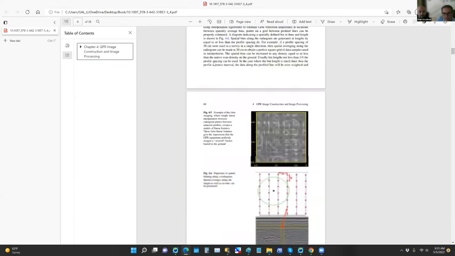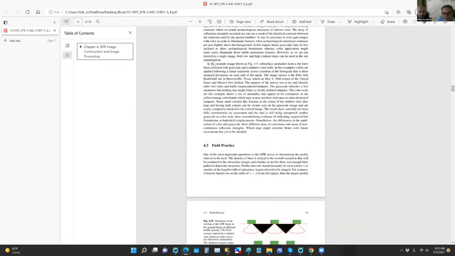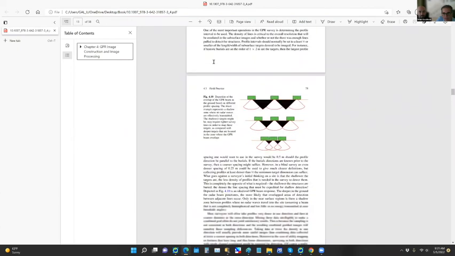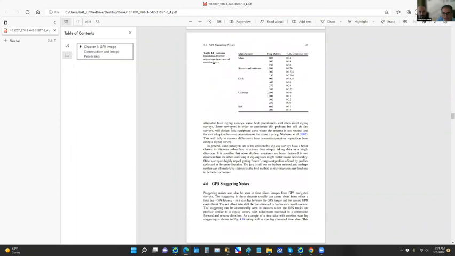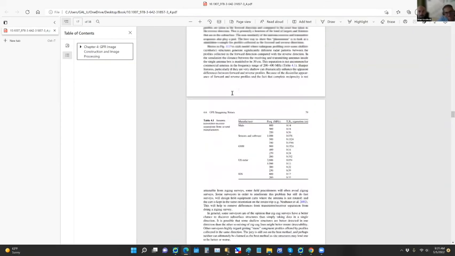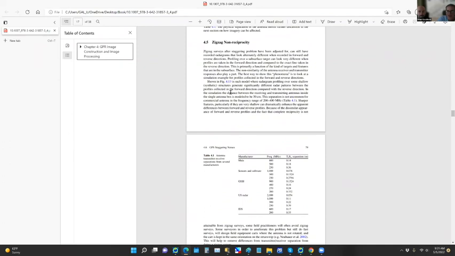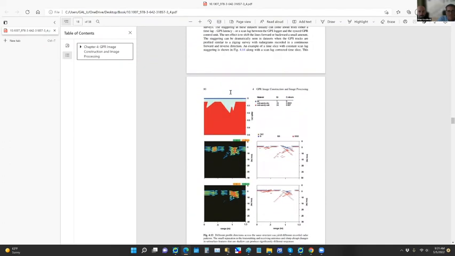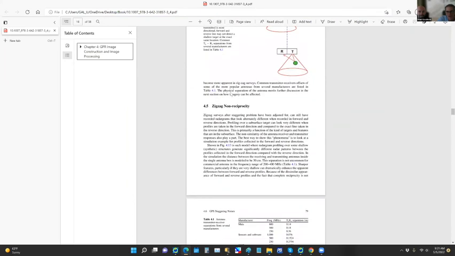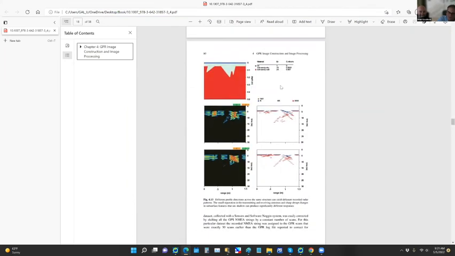Let's just see if we have something that explains this. Yes, zigzag non-reciprocity, I called it, which is a kind of nefarious word, so I didn't use it very often even though I wrote it in a book.